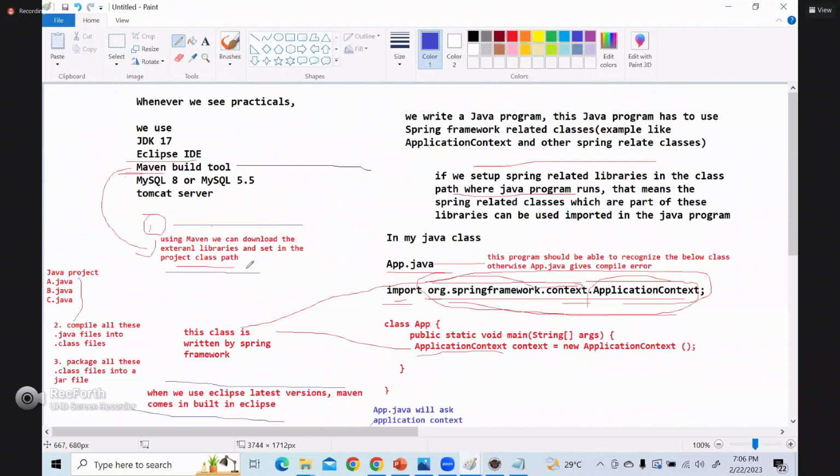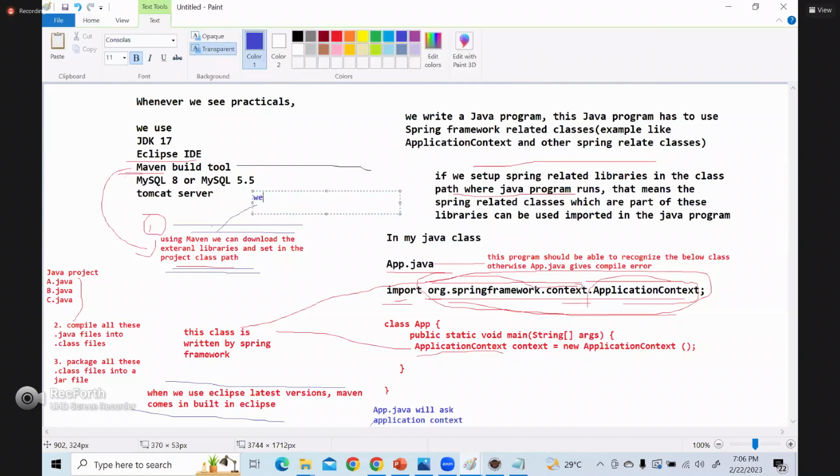Now what Maven is doing here, you see, it is downloading the external libraries and setting the project classpath. So how? We specify the required dependencies in pom.xml.